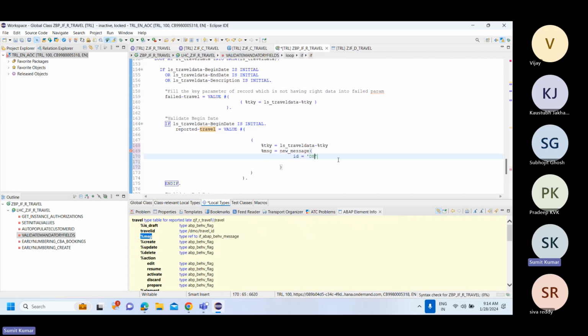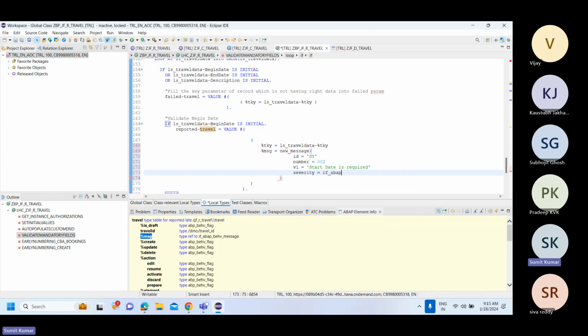So you'll pass the message ID over here. Okay, and post which I'll simply say my number over here. What is a message number? So I'll just simply say it's 002. Okay, and another one maybe we can pass is the parameter saying what's the issue. So I'll just say, hey, the start date over here is required, for example, right? And in what form I would like to give this message? Should I just show it as an error, warning, or just the information? We want that field to be there, right?